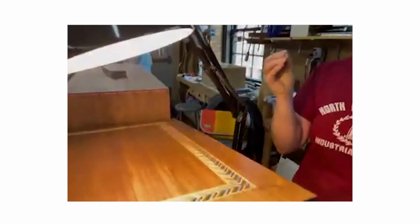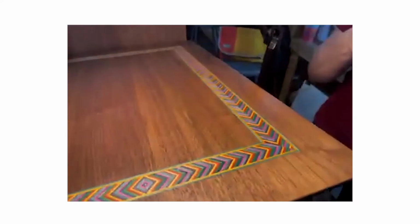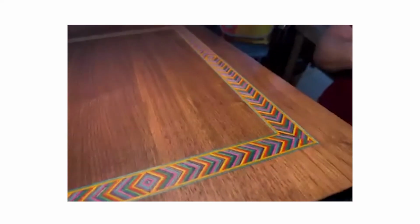I think it's great. Because if I say you've seen one cabriolet leg, you've seen them all. I don't think I'm making that up. But the craftsmanship that goes into making that leg, it's 100 years old, and it's important that we maintain that type of tradition and that type of fundamental artistry. But how do we get people's attention again? How do we stop them from picking up the paintbrush and painting it white? And so I thought, let me see if I can bring some interest that has a slight contemporary edge to it and bridge it into these more traditional aesthetics.